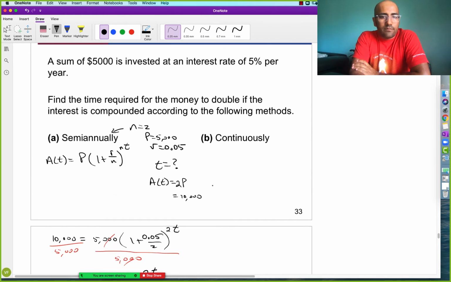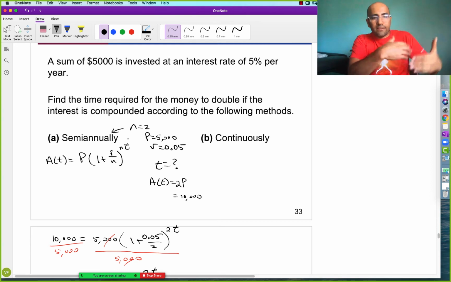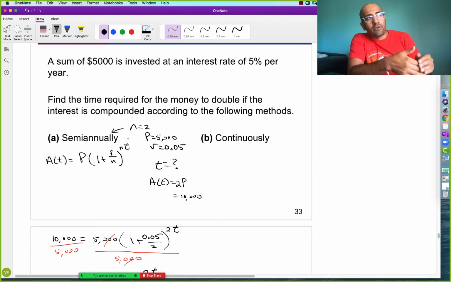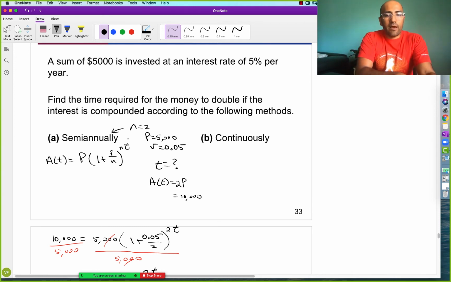Okay, so this was for it being compounded semi-annually. Every 6 months, they're going to do maintenance on your account, figure out how much interest you've earned, and deposit it onto your account, so that the next time they do maintenance 6 months later, the interest you earned the first cycle also earns interest. You're going to earn a little more. So the speed at which you grow your investment goes a little bit faster when you compound it more often.